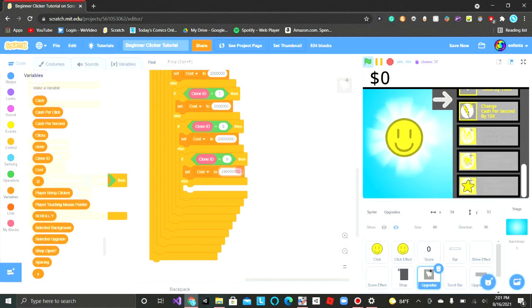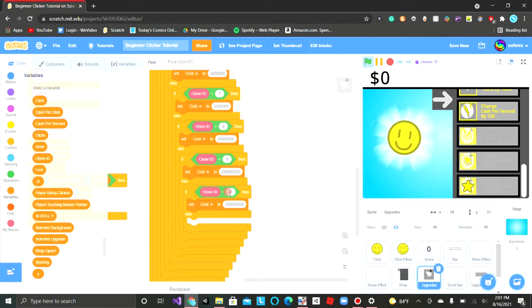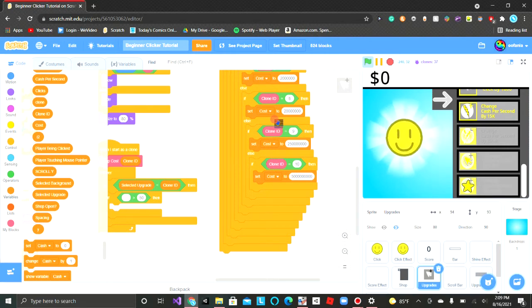So just add, I think, wait, no, million. So 250, and then let me see. Sorry, it's hard to see. Okay, so that's 250 million, and then the last one is 10, and you can just say if, and then this one is 5 billion. So 1, 2, 3, 4, 5, 6, 7, 8, 9, and there. Oh, my bad. Actually, there's only 9.